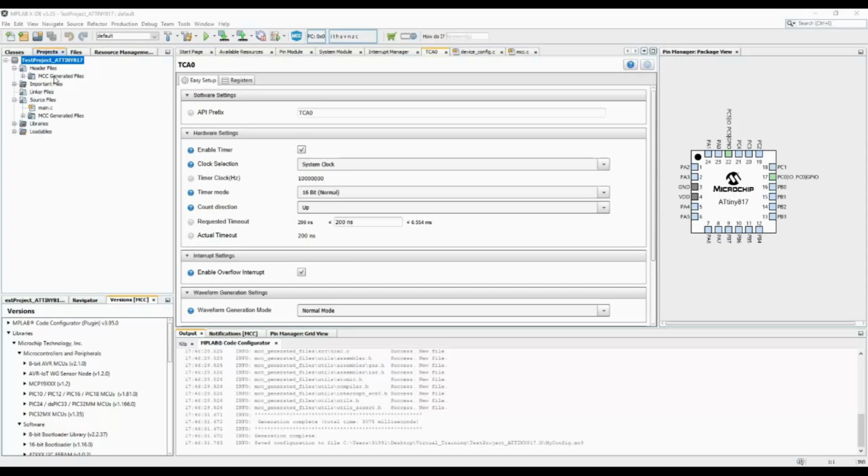On exploring source files, main.c is created, and inside the same folder, the MCC generated files folder is there, which includes all other newly generated files added. Similarly, following the same file structure, all header files are added to the folder header files.